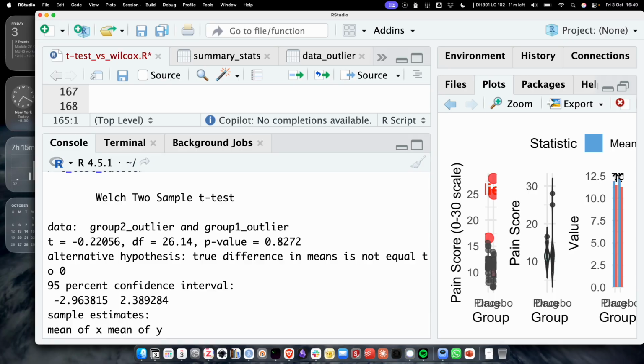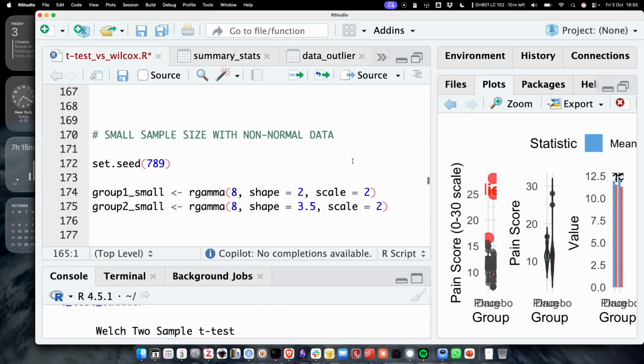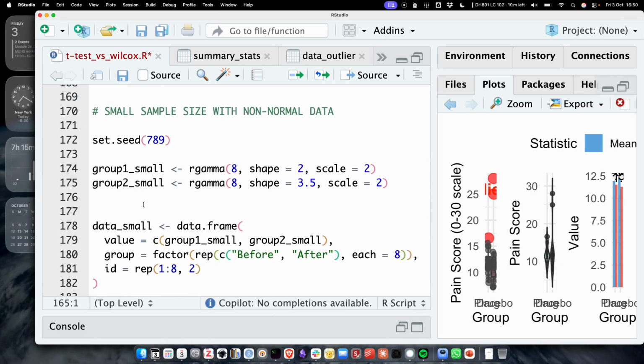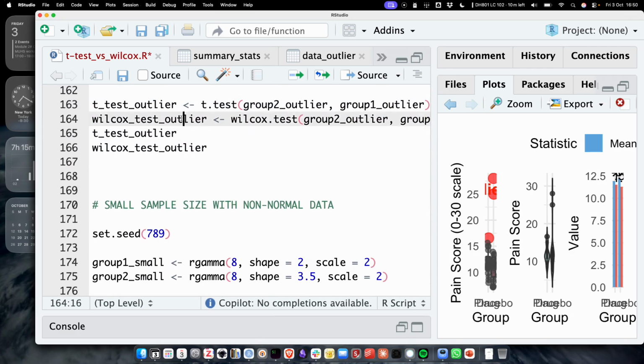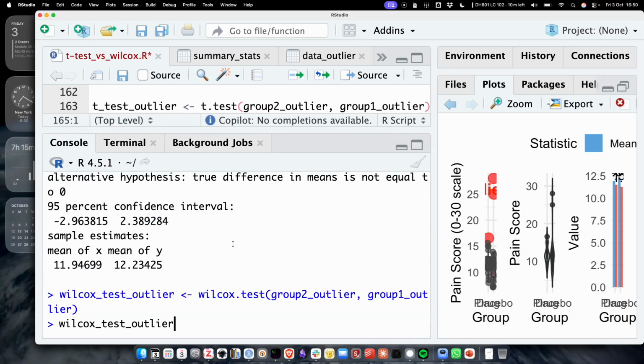0.82. Significant or not significant? Okay, that's my alarm, because I have another class to teach at 5, so we'll have to explicitly stop in 5 minutes. Significant or not significant? Not significant. Okay, what do you think will happen to the other one? Actually, I don't know. What will happen to the Wilcox test? Should it be significant or should it not be?